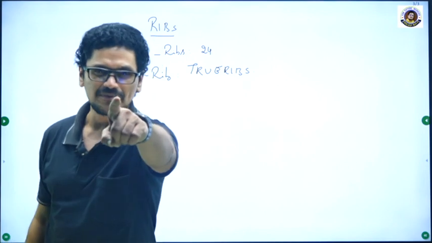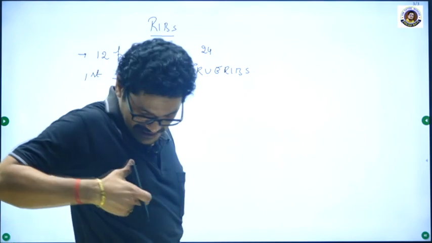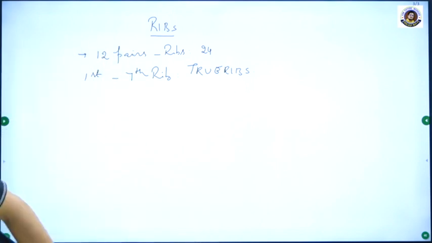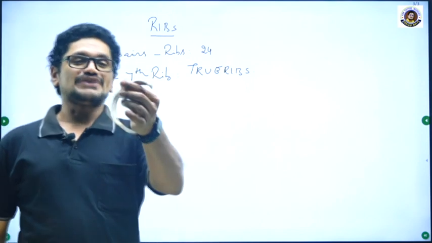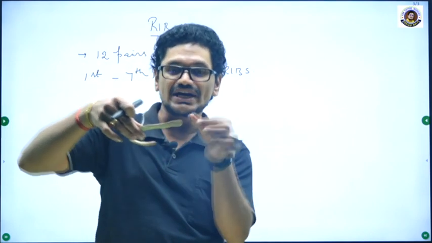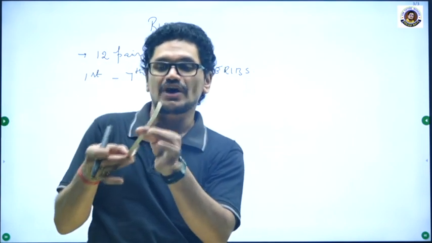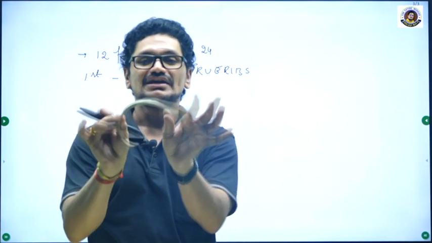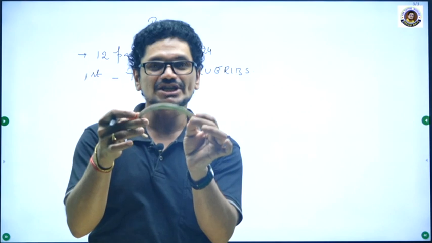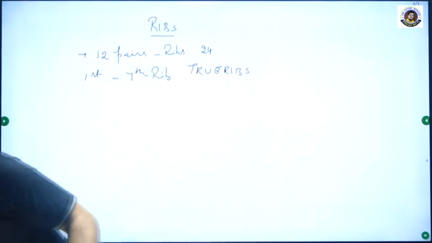Do you want to see the rib? Okay, I will show. So, this is the rib. Do you want to see the original rib? Wait. This is a rib. My dear friend, see this rib? This is a curved, slender bar. It's a flat bar. You can see, I think you can feel it, isn't it? So, a flat bar. This is nothing but the rib. Like that, so many ribs are there with me.